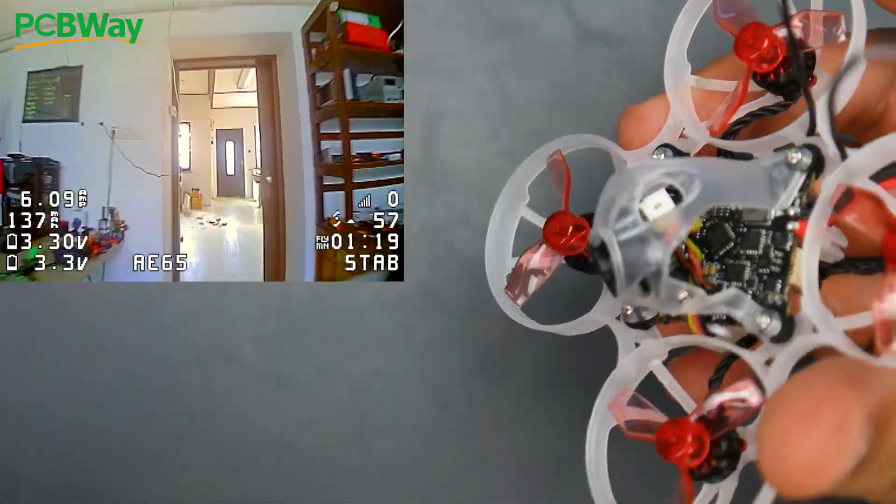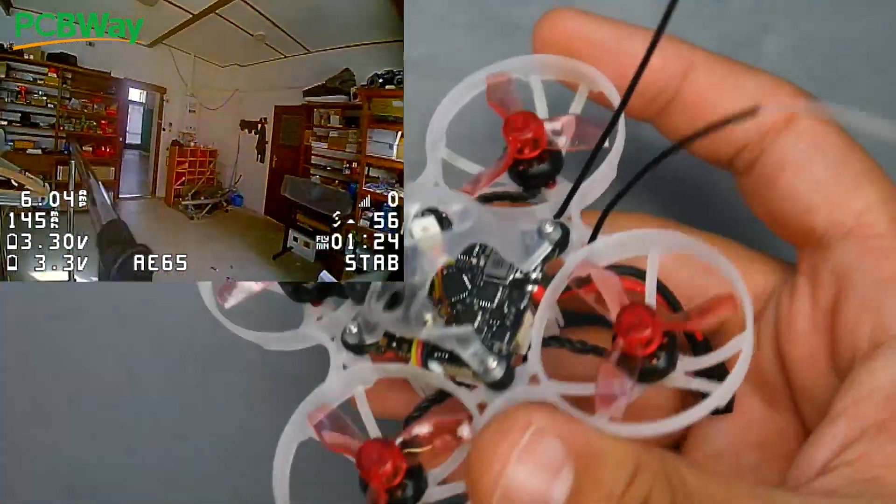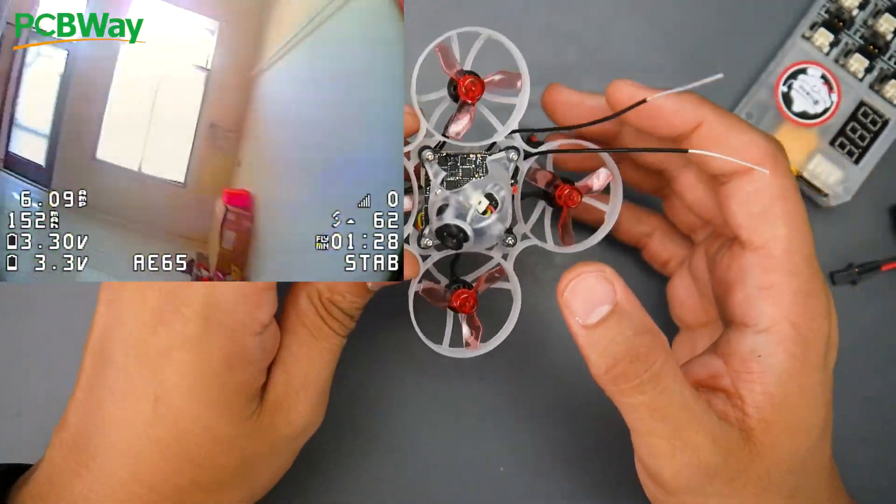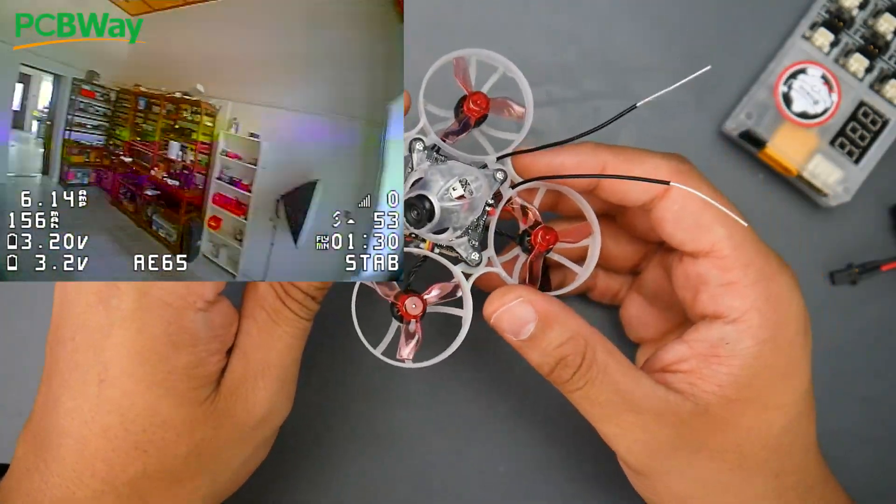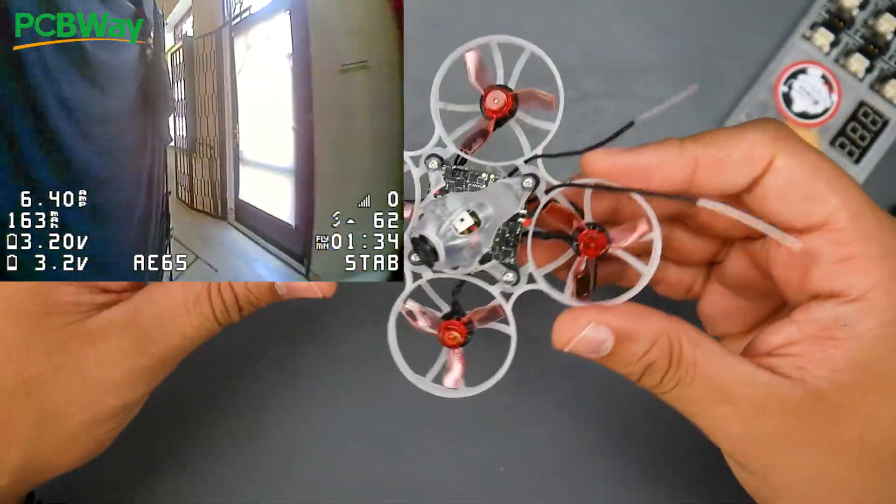But that will kind of limit the places you can go and fly in because then the zip ties would hit and your quadcopter would kind of get disoriented. You do have slight yaw wash out like most of these, especially when you're going through a corridor with a lot of wind and turbulence—you'll see it kind of just do that.